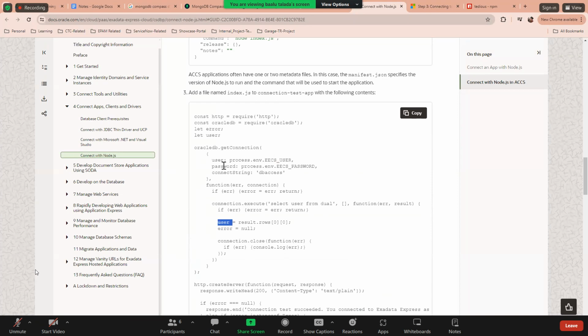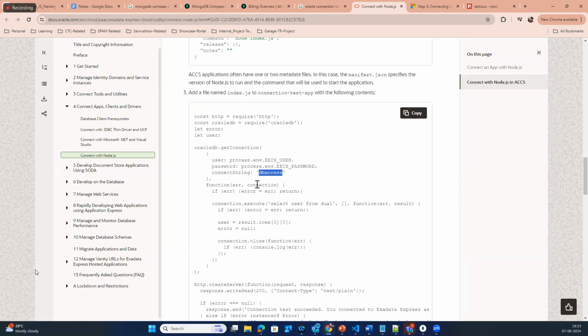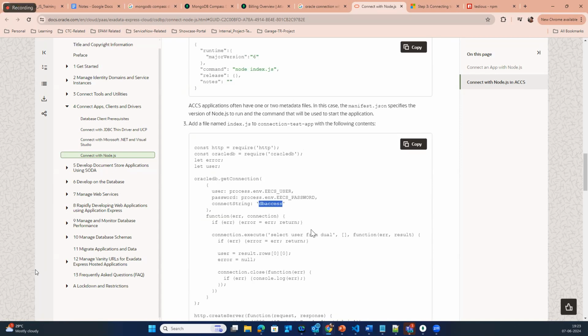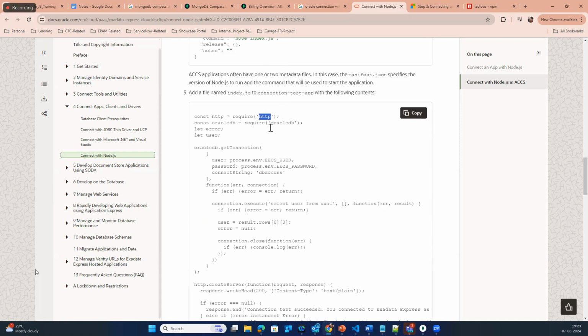Okay, always remember this: the username and the password and the connection string. You need to mention the connection string as well. That is the main thing. If it is a local Oracle, you need to give the localhost URL. Wherever the Oracle server is running, just give that connection string URL here, and then you can connect directly. Just copy and paste this code into app.js and run it. Simple. You just need to do npm install oracledb.